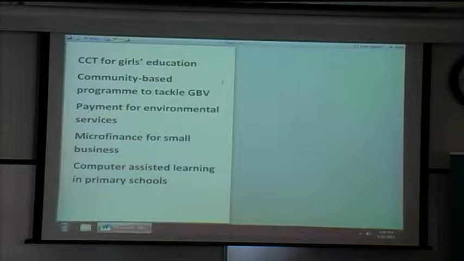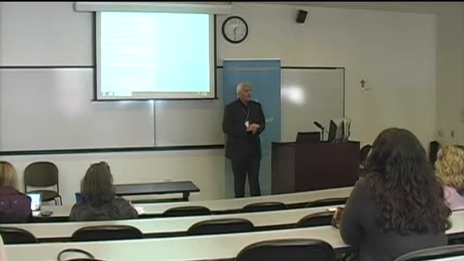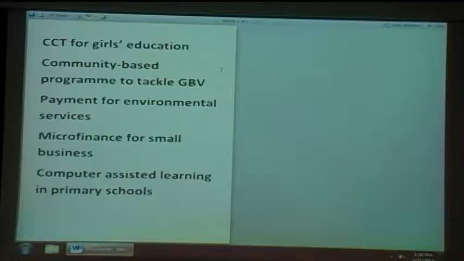The second intervention is a community-based program to tackle GBV, gender-based violence. These are typically programs done by NGOs to go in and do some community theatre often, and focus group discussions around the instances in which gender-based violence occurs, to raise awareness of the unacceptability of gender-based violence and so on. Whilst CCTs might be targeted at the household level, these community-based GBV programs are typically at the community level. It's very different to the way gender-based violence is tackled in developed countries, which is very much more about individual interventions.